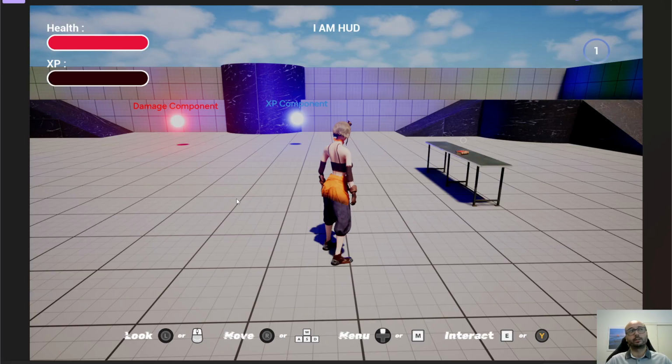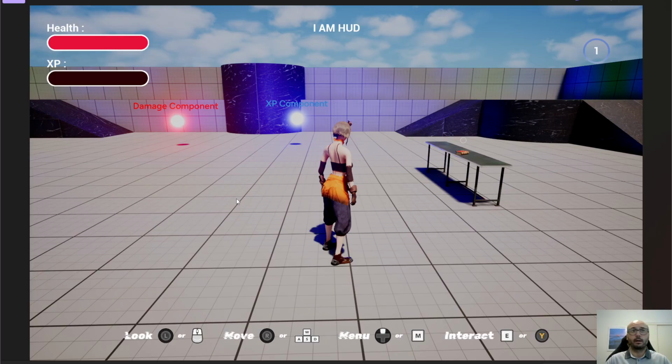After the polish, I had a little bit more components in the HUD, which is the player level. I decided to go with just a number. We have a few components that help us showcase some interactivity, which is a damage component and an XP component, and some UI elements at the bottom that explain the gameplay inputs for the player to show what they can interact with and how they can move throughout the level.